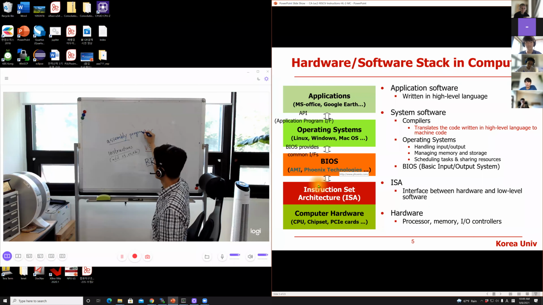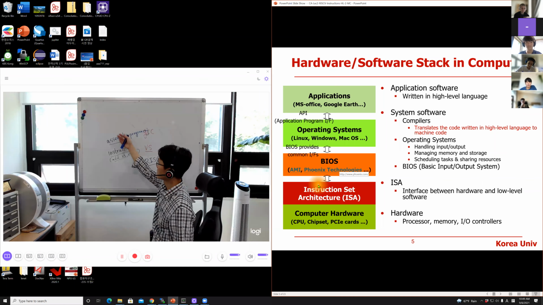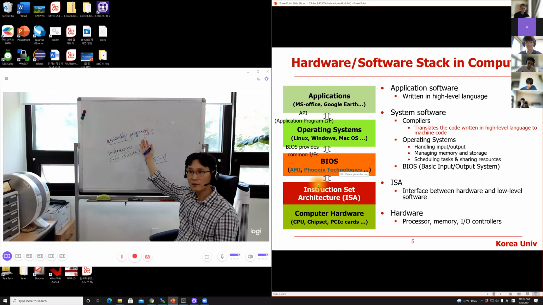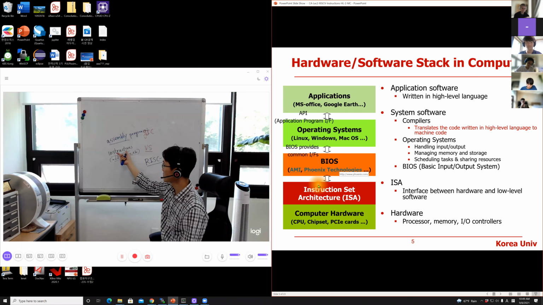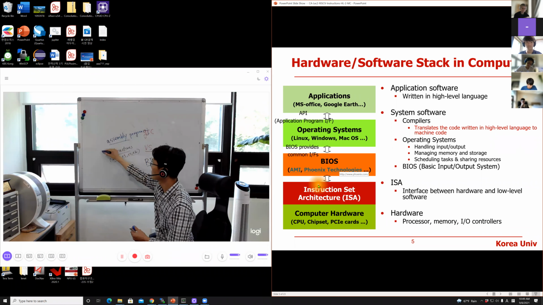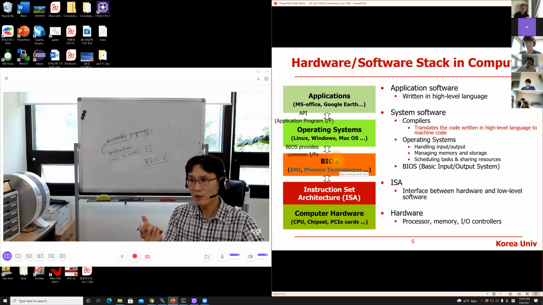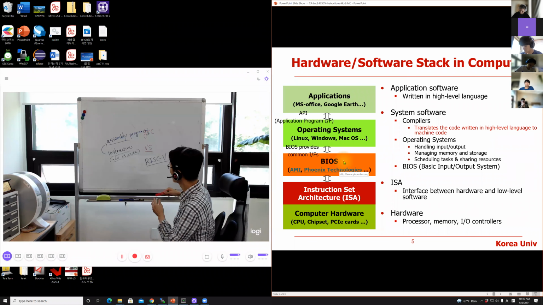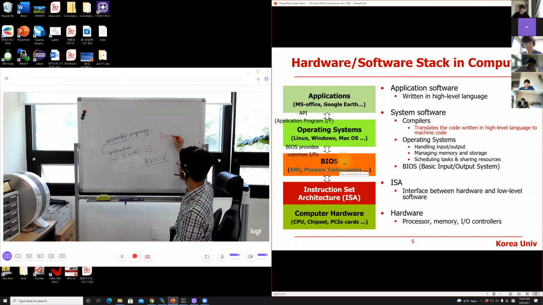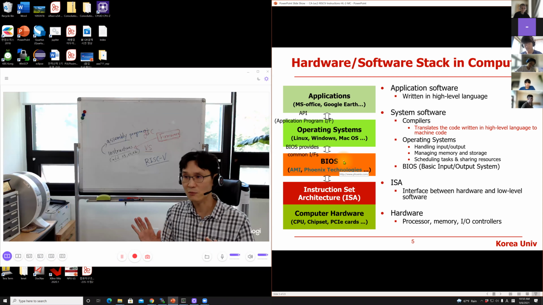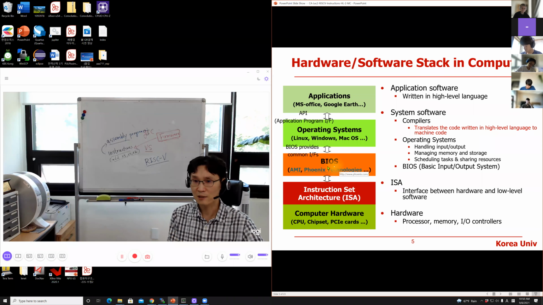Very low level language. Low level language. High level language, C, Java, Python, those high level languages versus this low level language. If you use instructions to write a program, you are doing assembly programming. So BIOS is written with a mix of assembly and C, these two languages, these days. To write firmware, you should understand these instructions. BIOS is also called firmware. To write firmware, not application software, firmware. This one is also one kind of firmware.